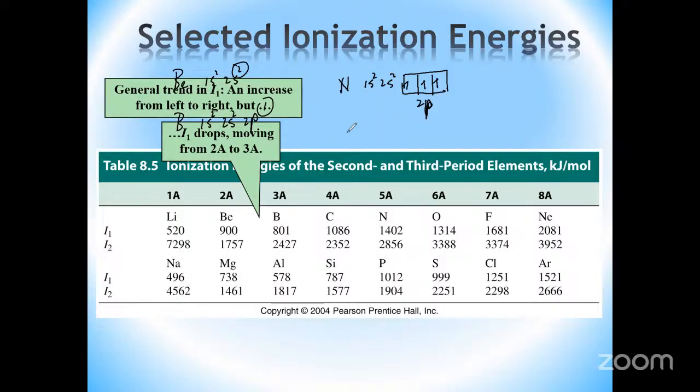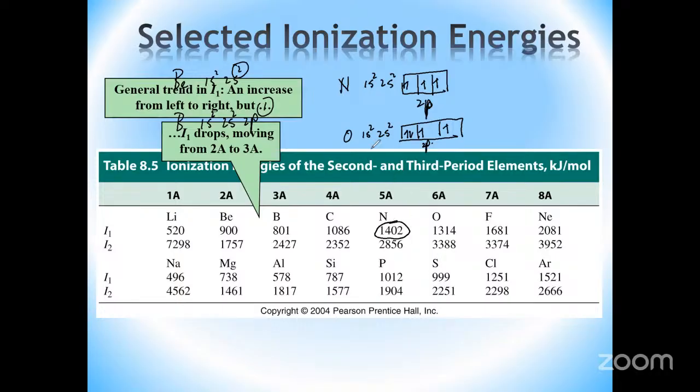Now, in the case of oxygen, the electron configuration would be 1, 2, 3, and then 4, all right? So the question is, which electrons will be lost upon ionization? So these are the 2p subshells for the oxygen, right? So in the case of nitrogen, any one of these electrons can be lost, right? And therefore, energy would be required to do that. And according to the data here, that energy is 1402 kilojoules per mole, right?